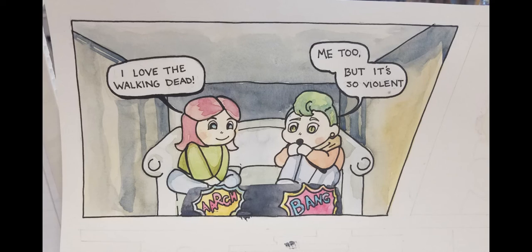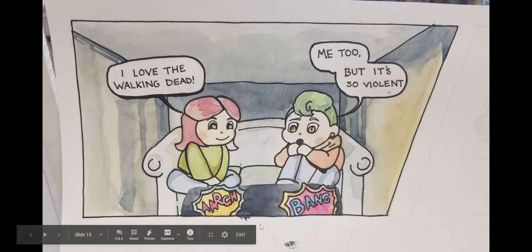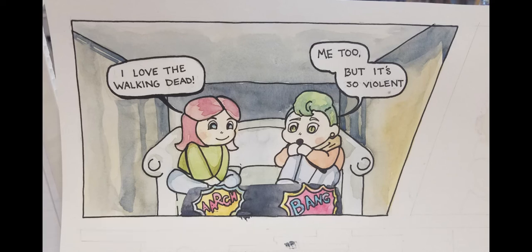Here's what happened when I inked it. Now, you might notice that there was some issues here. I accidentally spread some of that watercolor this way. It spread here as well. It got on my hand, and that's what happens. I pretty much had to leave it alone. There wasn't a whole lot I could do about that. And as we learned last time, sometimes you just have to leave that stuff alone.